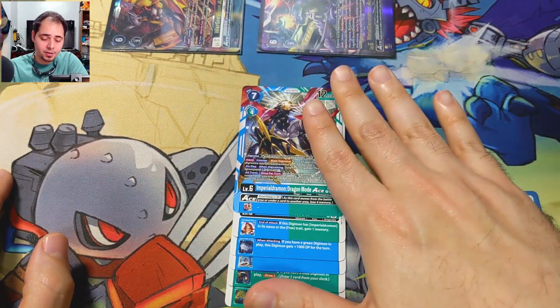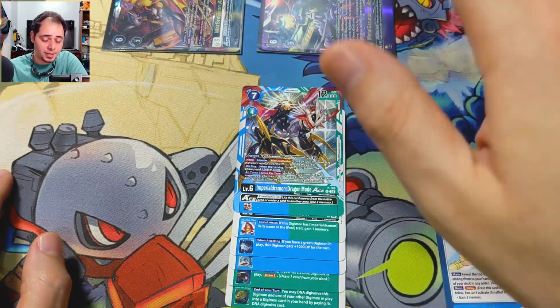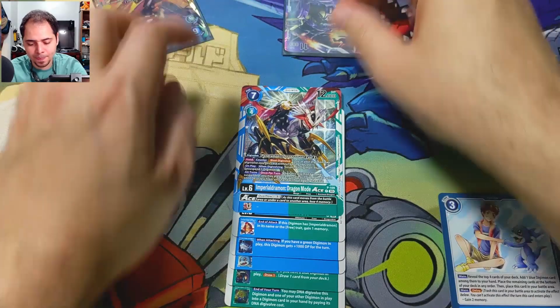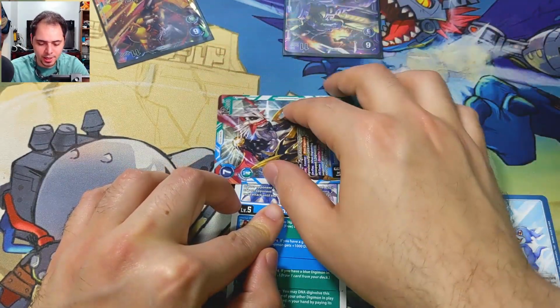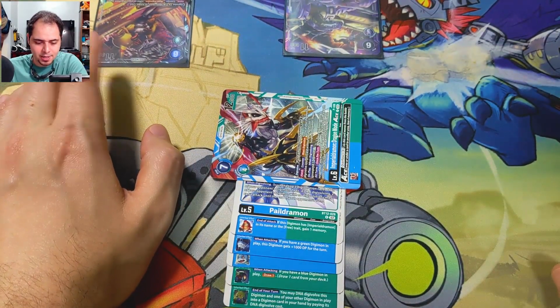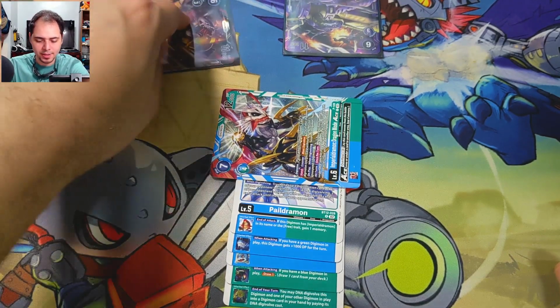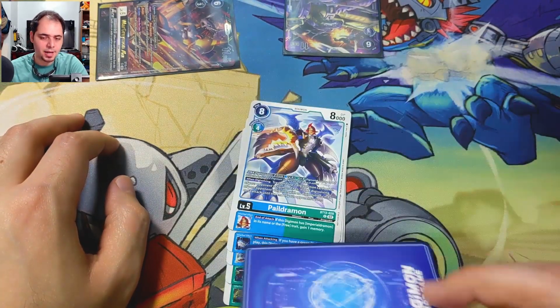Now, I think this is an awesome mechanic. I don't know about you guys. I think it's pretty cool, and it's also pretty balanced. Because let's say it's the opponent's turn again. Imperialdramon Ace is suspended. This WarGreymon gets some sort of boost. It attacks Imperialdramon Ace, and it dies.